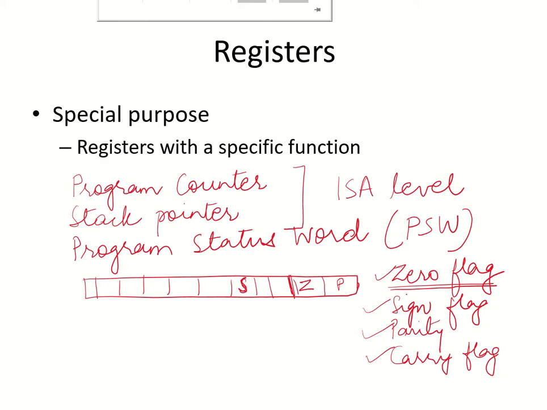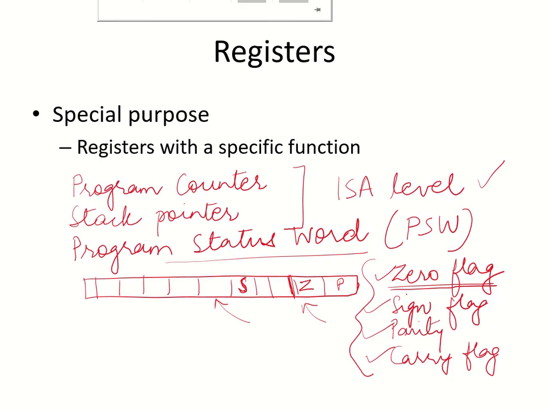So these bits of the flag register will be used to check conditions. Many times in high level language, you have conditions like if this is equal to 0, then do this. So these if else conditions, where you're checking the decision, where there's some decision making involved, can be translated at the ISA level using the status of these flag bits in the program status word register. So this again is a special purpose register, and this also is visible at the ISA level.